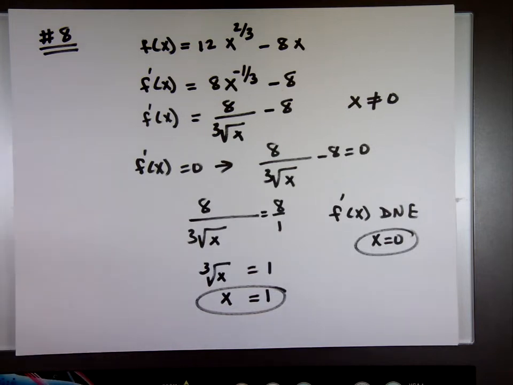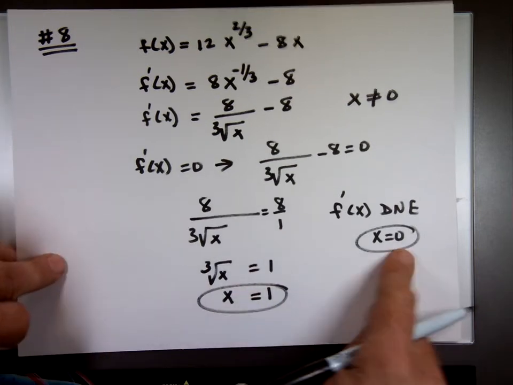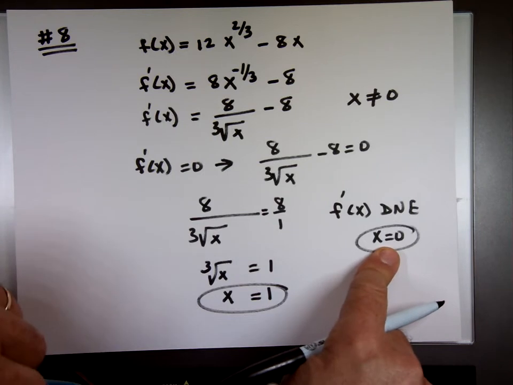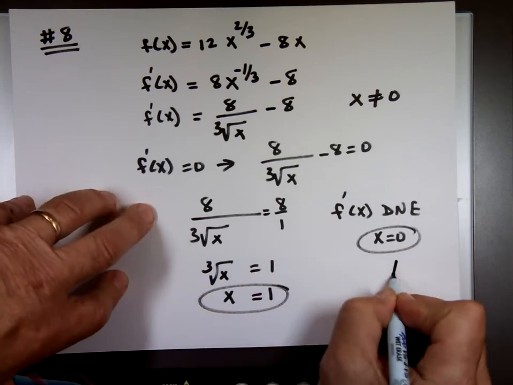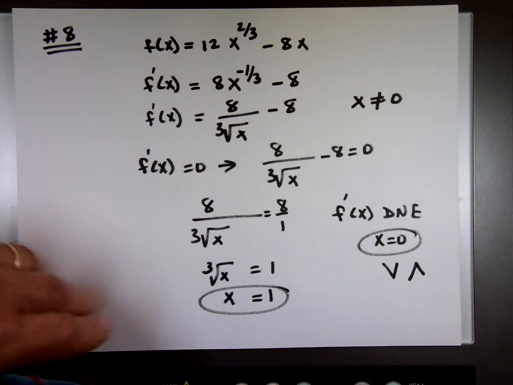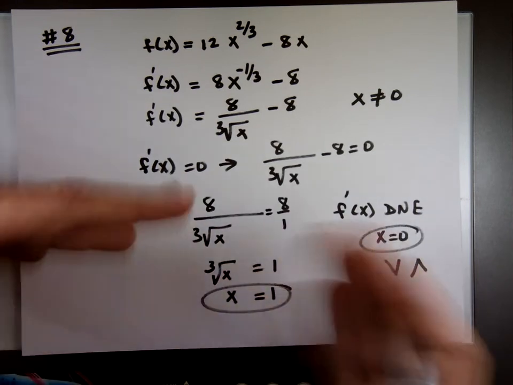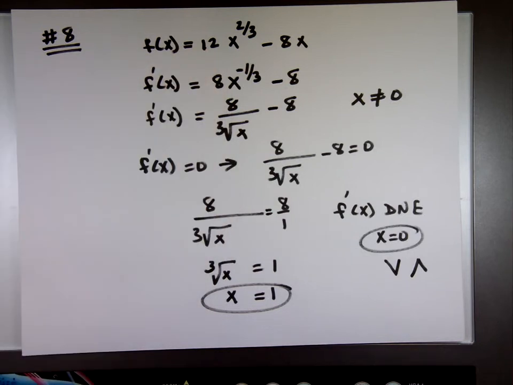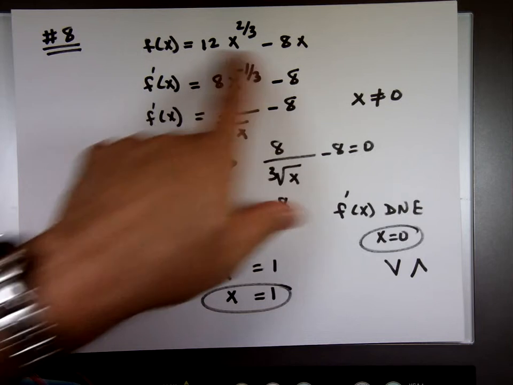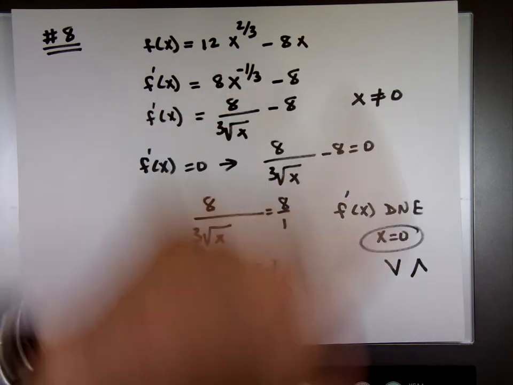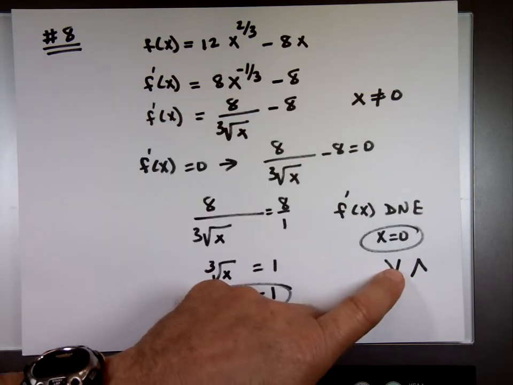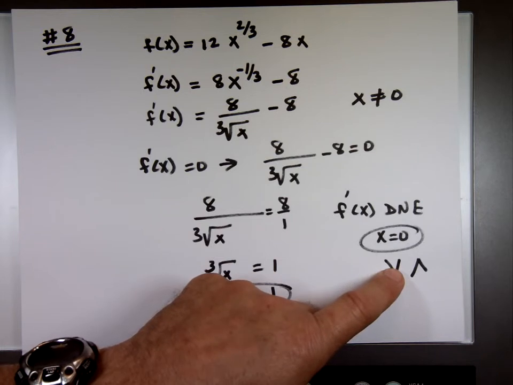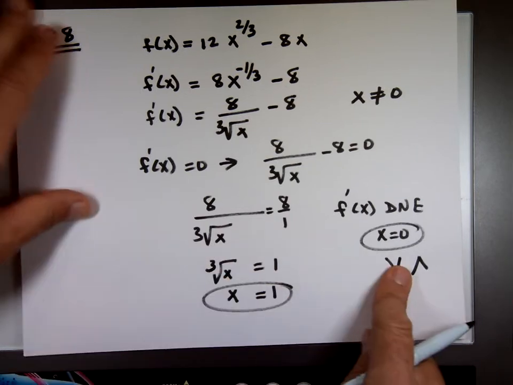The derivative is undefined here. That means I have a V shape, either up like this or like this. Yeah. That's what that tells me at that point. The derivative, because the function is defined there. If it was undefined, it would be a vertical asymptote. There's no connection. It says the function is continuous there. There's no gaps in it. But the derivative does not exist. Well, if the derivative does not exist, it's a V shape. So I know I have a V shape right there. So maybe I remind myself when I get to it.